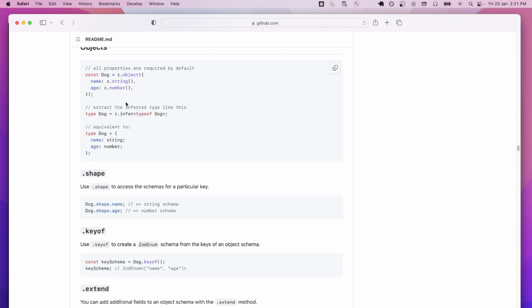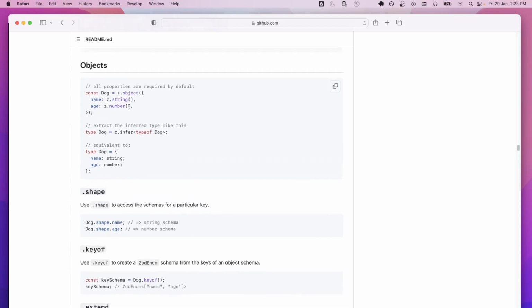Since Zod is TypeScript first since the very first day, and TypeScript is the de facto standard that's used to build modern JavaScript software, you can be pretty assured that you are in safe hands. Since Zod is TypeScript focused since the very first day, the same structure that you are using to create the schema and tell what sort of data it could expect, you can use the same structure to infer the type, right?